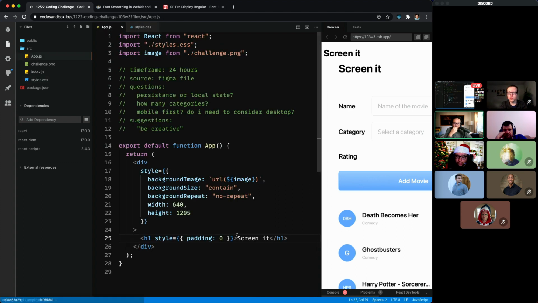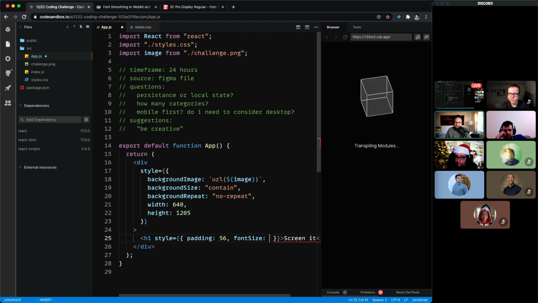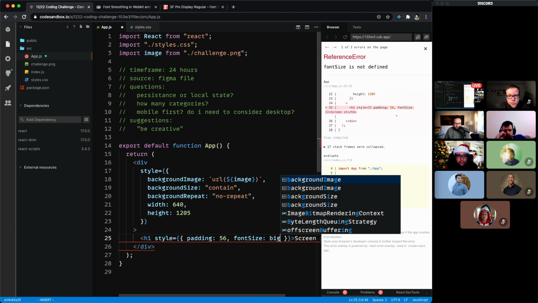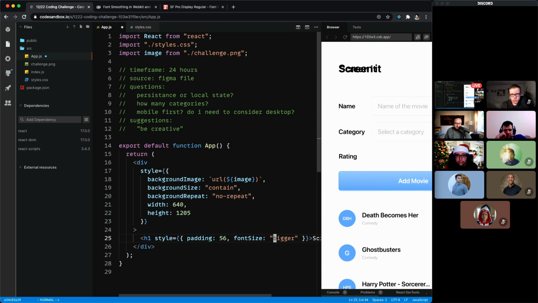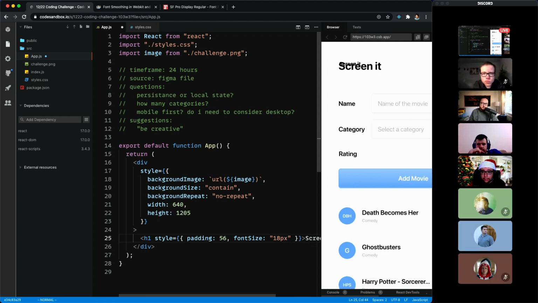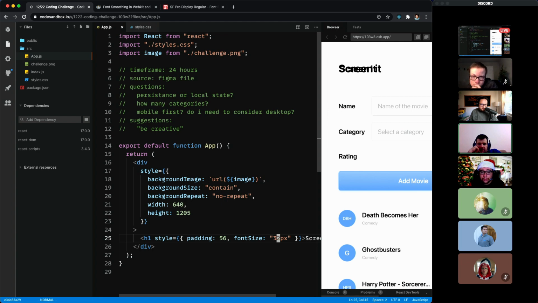Okay, so let's move this back into place, and we'll find the, what was it? We were at 56 pixels, kind of put us around there, and then we'll find the font size. I need to figure out how to move this processing to another computer so this thing doesn't just die on me. Okay, so font size. I think it defaults to 16, so let's try bumping it up to 18. Oh, sorry, no, this was the H1, right? I can never remember what the defaults are. Why bother? Just copy from the design. It should be there.